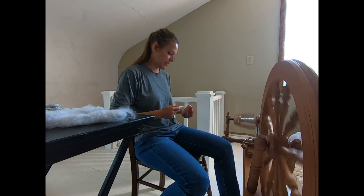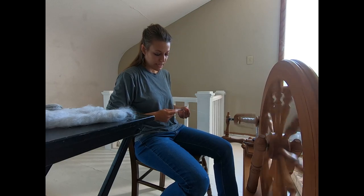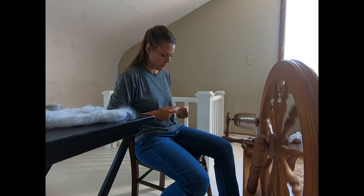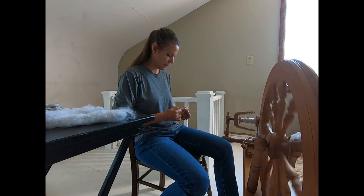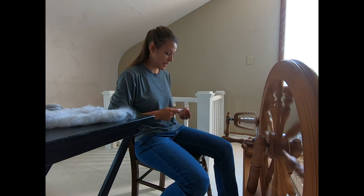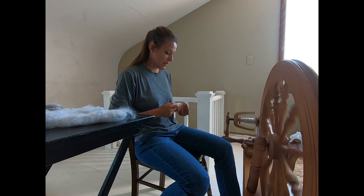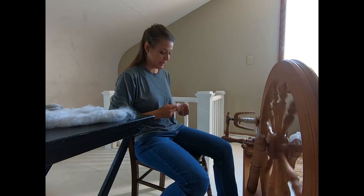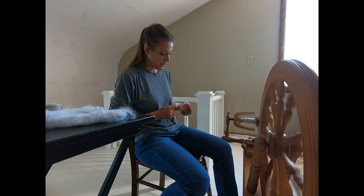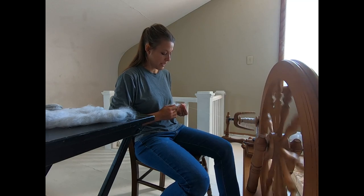I think it takes a certain awareness to be able to read that truth, a certain self-awareness to know. And when you're spending hours and hours and hours with your spinning wheel, and hours and hours with your crochet hook and your knitting needles, you can't help but spend many of those hours quite simply just with yourself. And that's pretty rare.